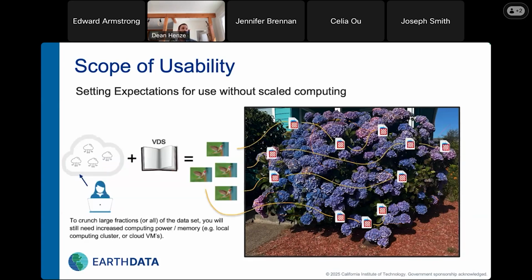If you want to analyze all the files or a larger fraction of all the files, you're going to need a flock of hummingbirds, and so you're going to have to scale up, either if you have a local computing cluster you have access to, or if you want to scale up in the cloud and start up resources there. That's a topic that could be an entire other seminar.